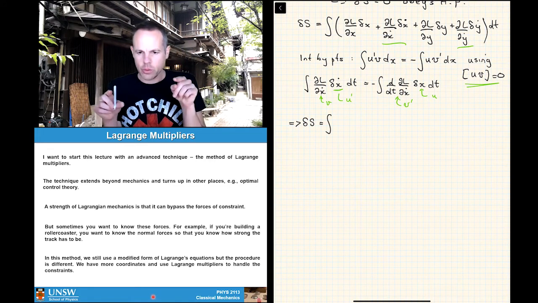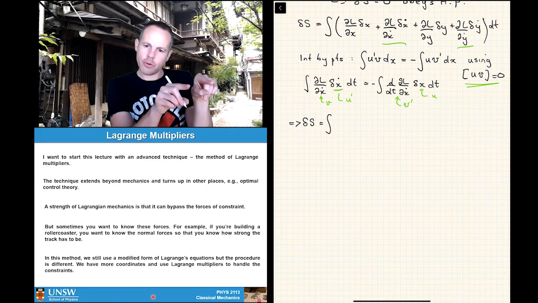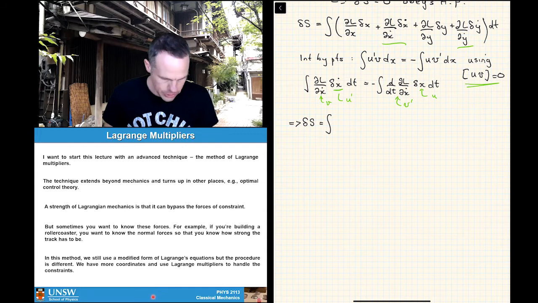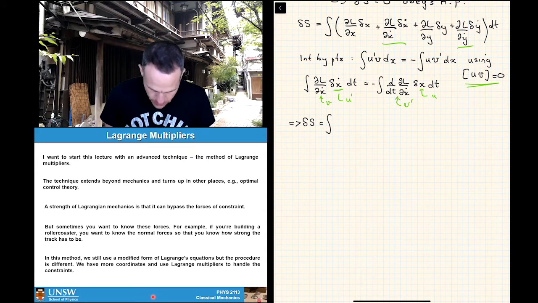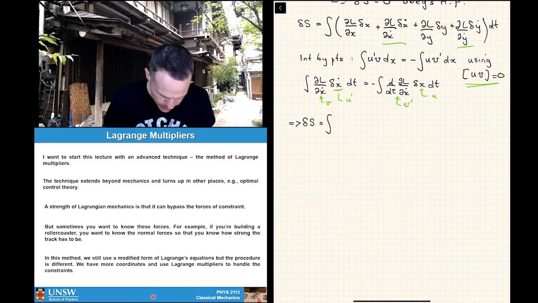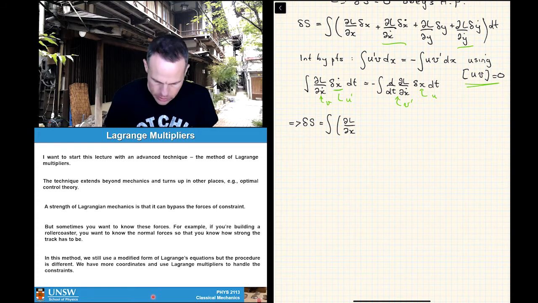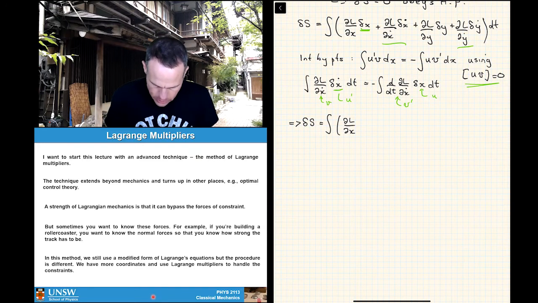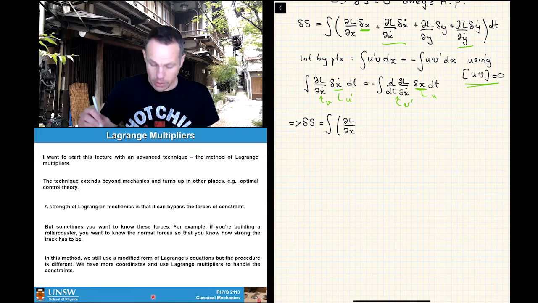And what I'm going to do, just to keep things nice and tight, is cluster the first and second term and cluster the third and fourth term, just to keep things simple in here. So this will be dL/dx, and you'll notice that there's a delta x up there that I'm going to carry out to the end in a second, and there's a corresponding delta x just here now, which is the one I'm going to pull out the end as well.